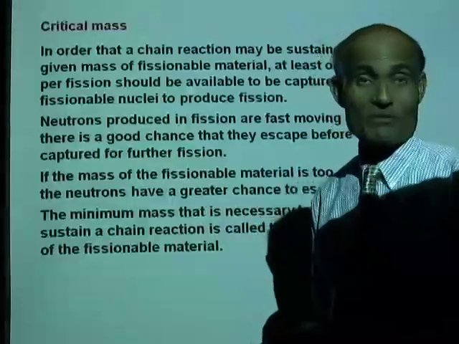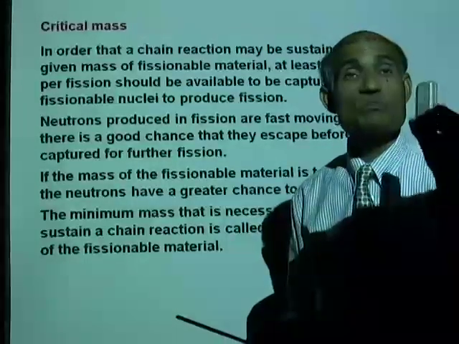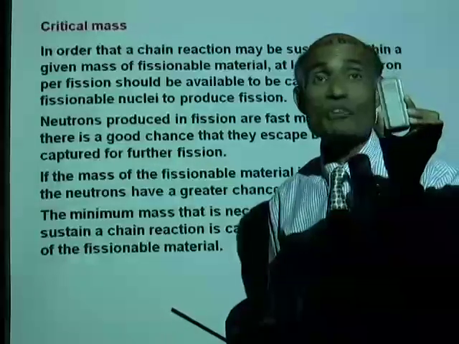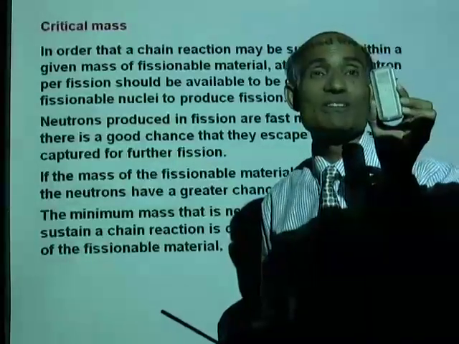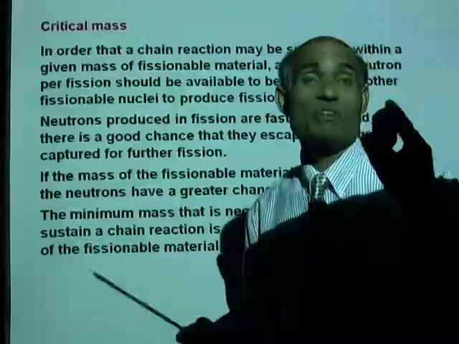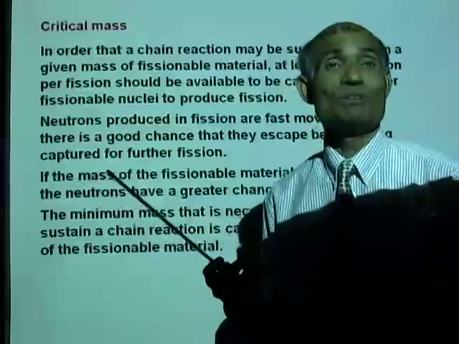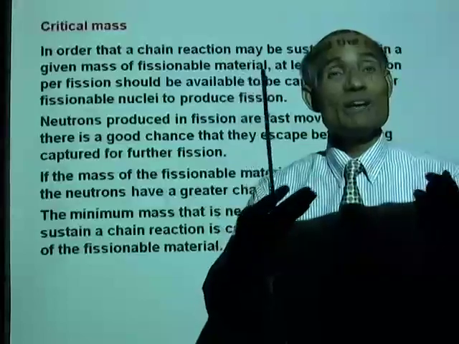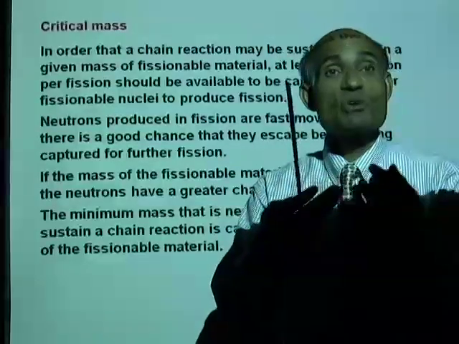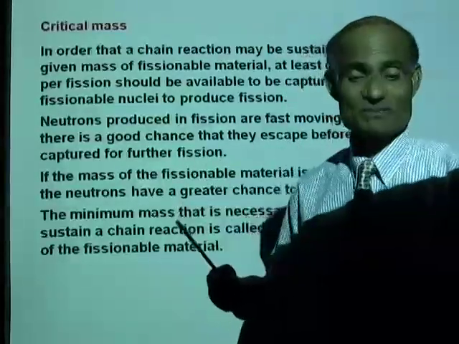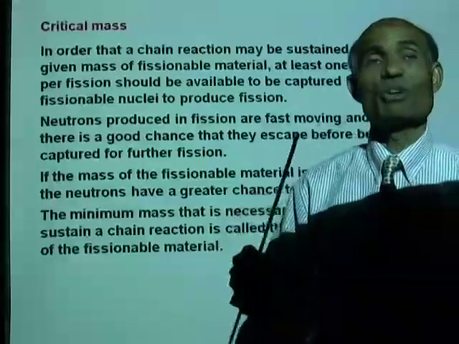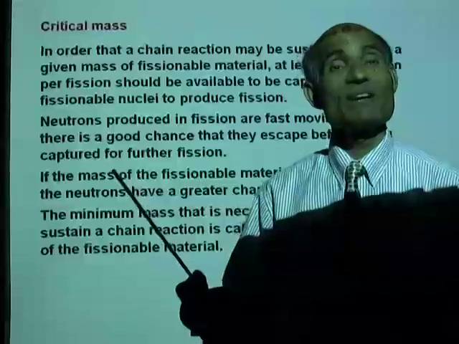So if you have a small amount of fissionable material which is below critical mass, it is not a very harmful object. It will not explode into a bomb. In order to make a bomb, you need a certain amount of fissionable material above critical mass. Well, that is probably one of the technical details of constructing a bomb.